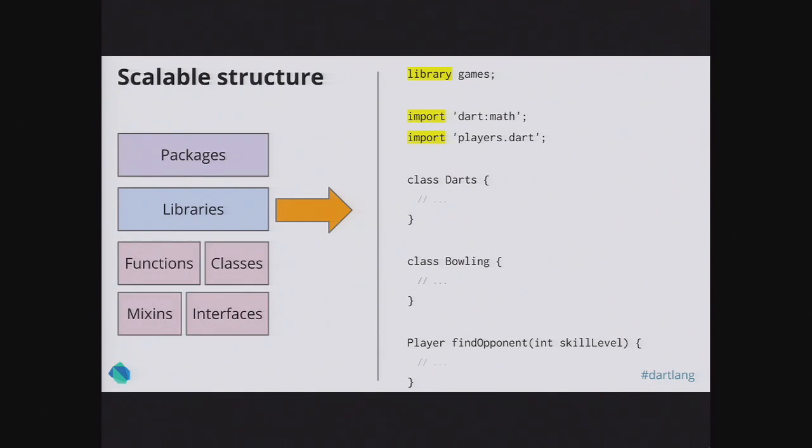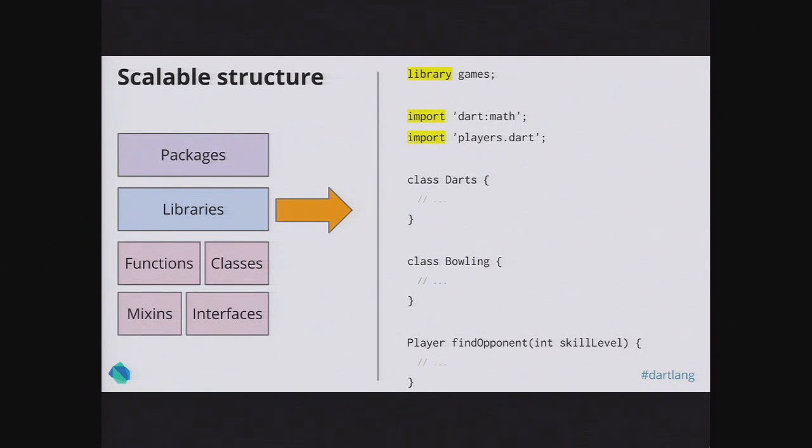OK, so that's a little bit on the semantics and a little bit on the syntax. But Dart is also designed to scale from just a couple lines of code. You could certainly write a 10-line Dart script and have it look very scripty. But you can scale all the way up to millions of lines of code. Now, we saw functions. We saw classes. We have mix-ins. We have interfaces. I want to talk about libraries, which is a nice piece to help you modularize your code.